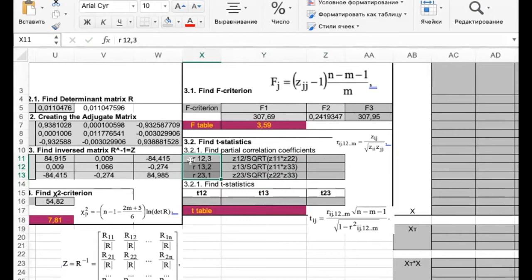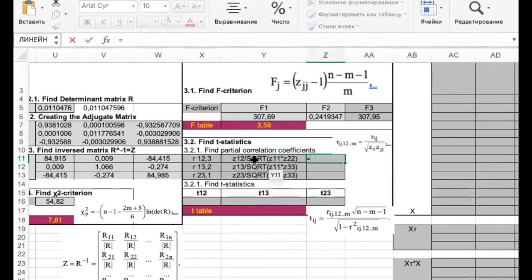It means that we talk about partial correlation coefficient between x1, x2, when the third variable is held fixed. The same between correlation 1 and 3 when the second is held fixed, and the same, etc.